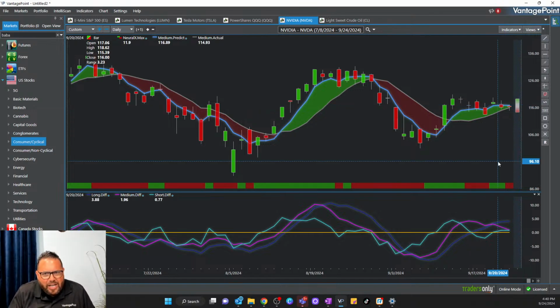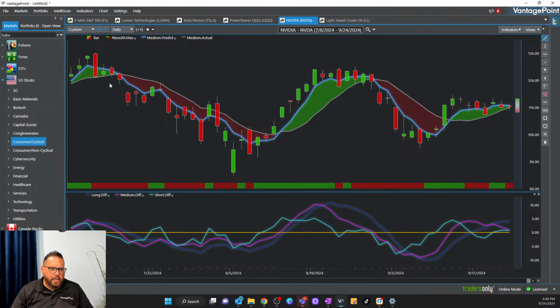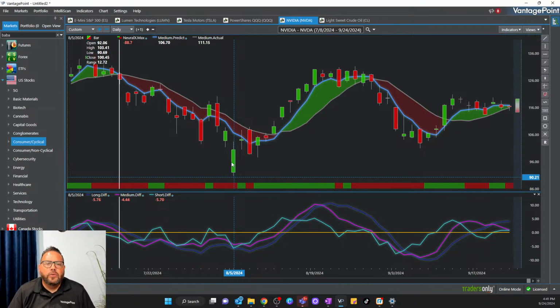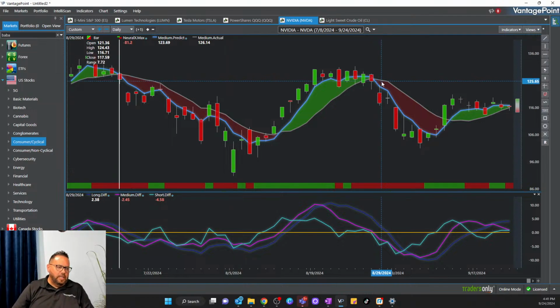But check this out. A lot of traders got caught in NVIDIA. VantagePoint indicated very clearly, let me drop a line on this day right here, that the trend was expected to move lower. Probably wouldn't have got caught in NVIDIA had you had that information, and could have exited it somewhere even if you waited for this gap at 121. It fell all the way down to $90 per share from 121. If you didn't pay attention to this information, unfortunately, you lost on that move until it gained value again here, and then VantagePoint indicated, you know what, profit-taking opportunity.